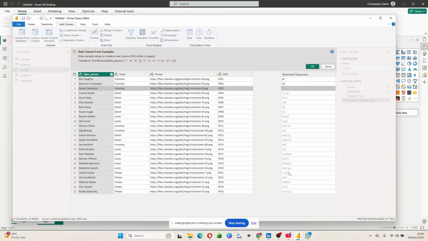But when I look into the suggestions they are giving me, it is not yet clear of what I want. Let me give it the third example, DC, like that. Then the fourth is CA. So you see it is adjusting somehow. Then the fifth is AP.